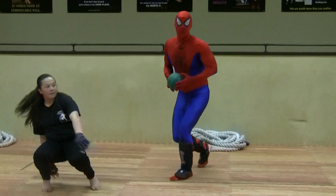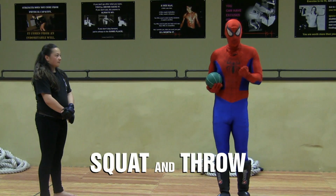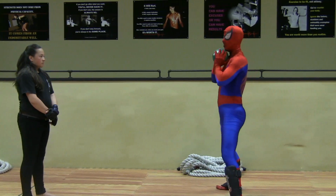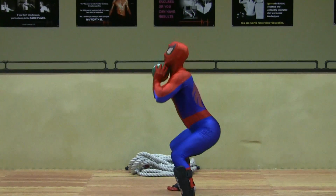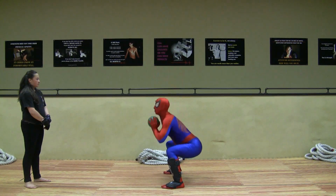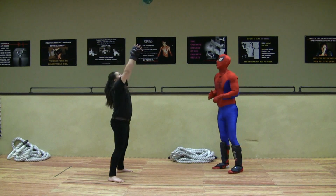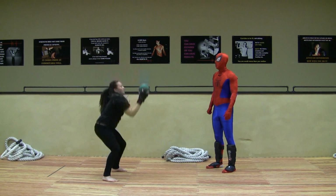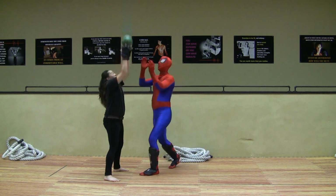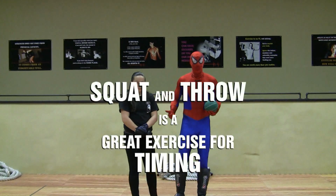Let's jump up. Last one, squat and throw. Helps to develop explosive speed or fast twitch muscle responders that is great for kickboxing and other athletics as well. What Emily's gonna do is hold the medicine ball under her chin and she's gonna do her squat. And when she comes up from the squat, she's gonna throw it as high as she can. When she catches it, she squats again, just like so. Okay, Em, let's see if you can do 5, because it's good to do 5 with anything. 1, 2, 3, 4, 5. And it's great for the quality of timing as well.